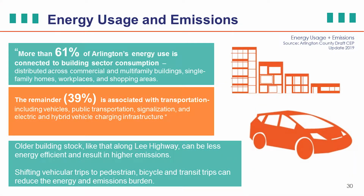So let's switch gears a little bit and talk about systems, because the city is a system and composed of subsystems. And so one of them is energy, which is one where Arlington County is blazing ahead. Many of you will know that the Community Energy Plan was modified in September of last year and now sets the very ambitious goals of not only being carbon neutral by 2050, but having 100% renewable energy in the county by 2035 and 100% renewable energy for county operations 5 years from now.